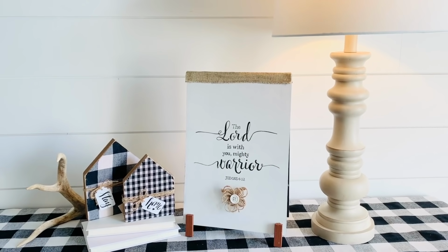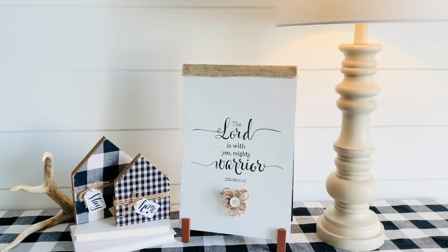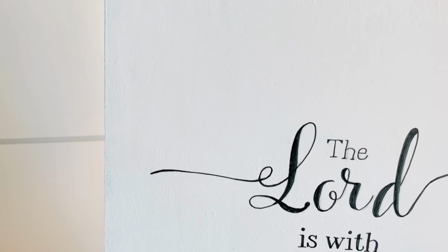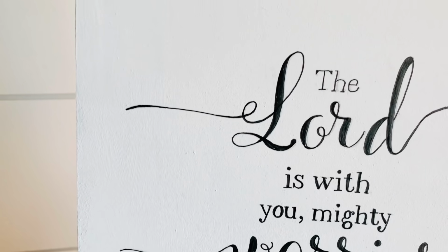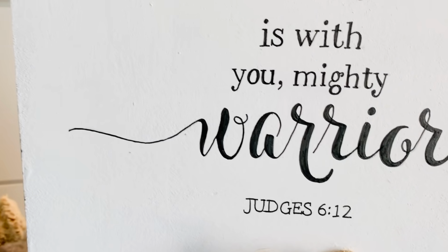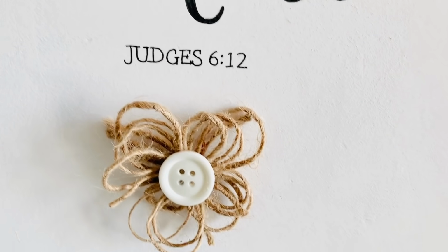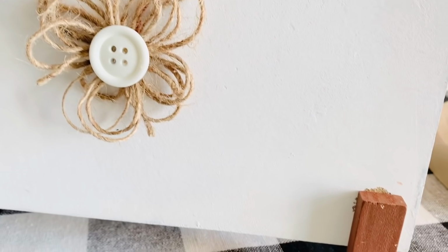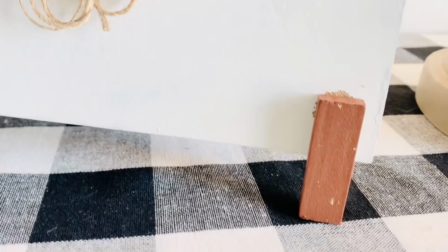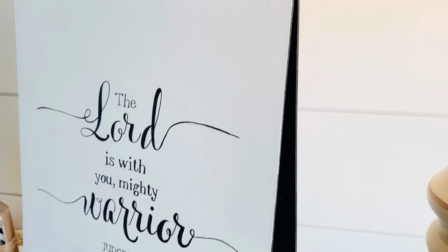And here's the white side of the sign, and I love how this turned out. It was really just meant to show you guys how to transfer words onto a sign without having a cutting machine. But I think it's also a word for somebody out there. The Lord is with you, mighty warrior, Judges 6:12. I know it always gives me encouragement if ever I'm feeling weak or defeated, and so maybe you can get some encouragement from this as well.